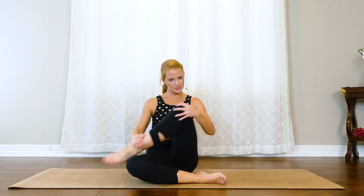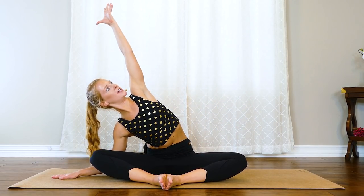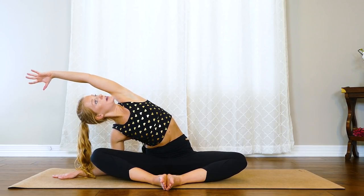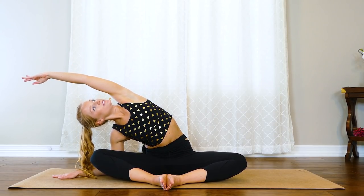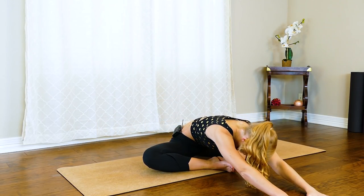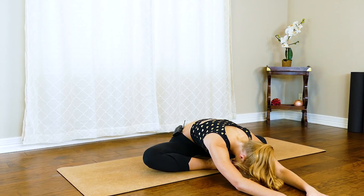And then let's come to a butterfly stretch here. Soles of the feet together. Those knees fall out wide. And then reach the left arm up and overhead. Trying to stack those shoulders. Try to open up the chest to the ceiling. And then we're gonna rotate all the way towards the center. Reach the arms long. You can let that head go, stretching out the hips.